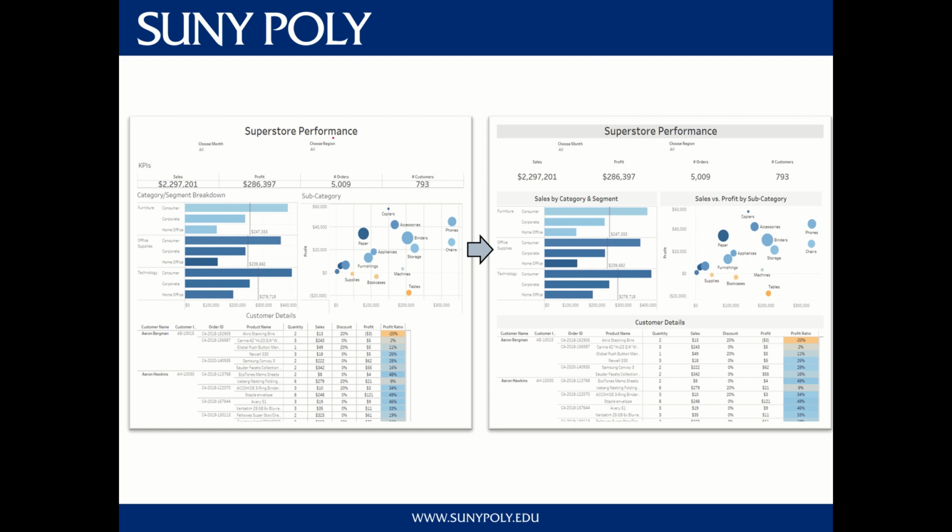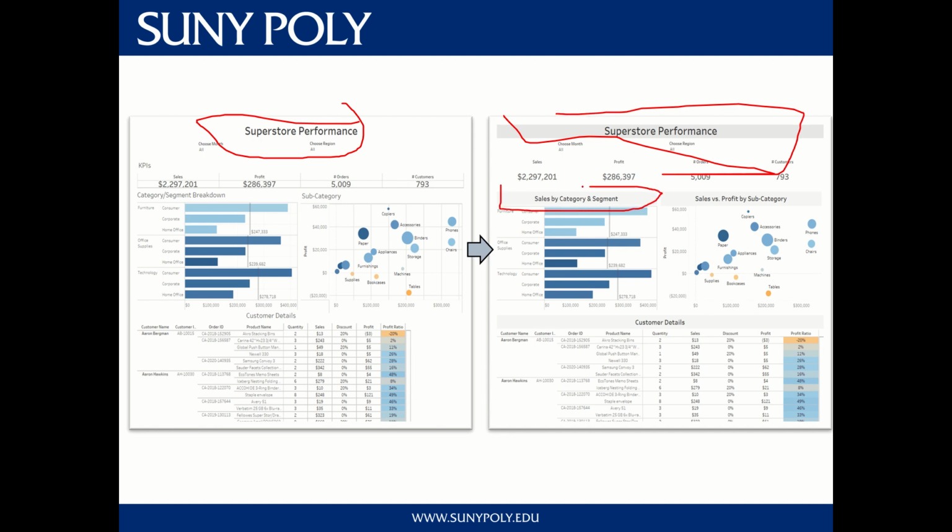So there are some changes. In the first one, there were no sections. I mean, there is a title, but then there are no clear sections. But now here, only with some rectangles, we have sections that make our dashboard a little bit more clear. Then, if you notice, we got rid of the grid. The grid here is too dark. If you see the second plot, we still have the grid a little bit, but it's not that strong, so it doesn't affect that chart.